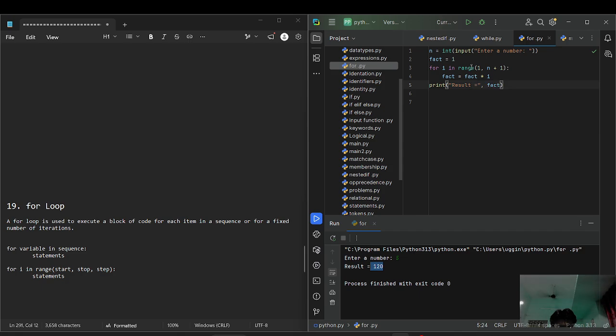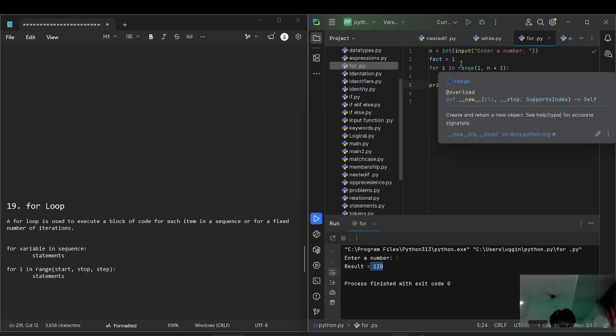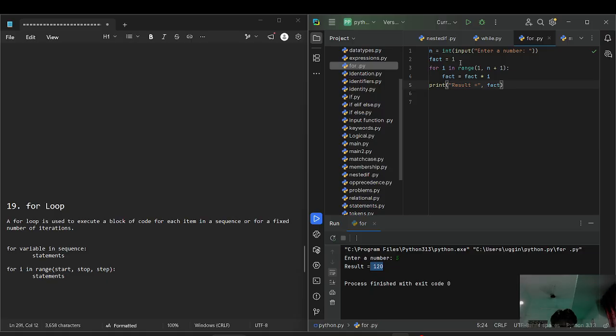In the next step I will be 2, so 2 into 1 means 2. Next I will be 3, so 2 into 3 is 6. Like this, until I equal to 5 it will run and give the final factorial value, 120.